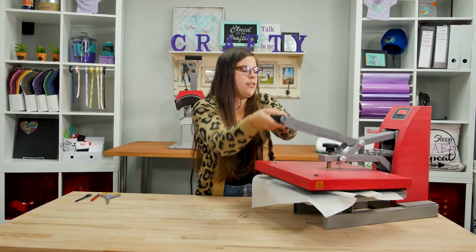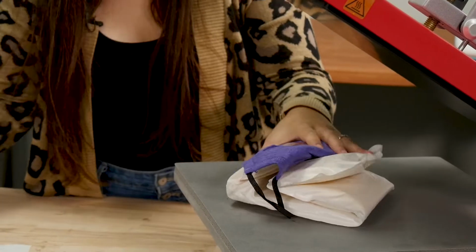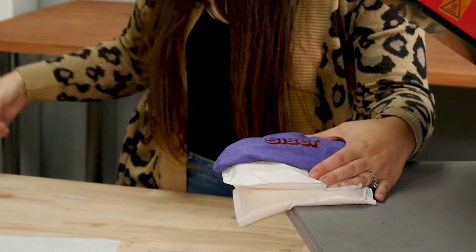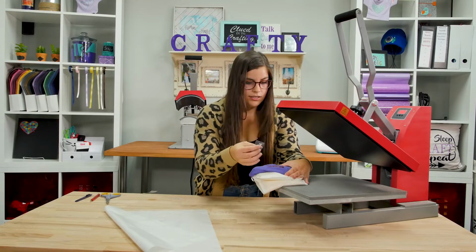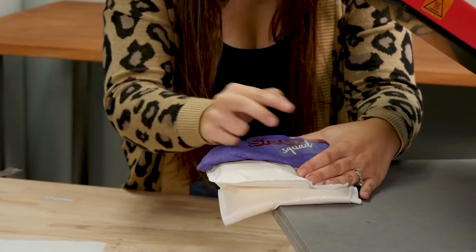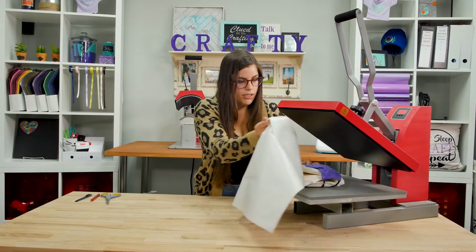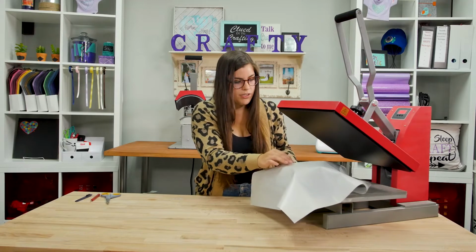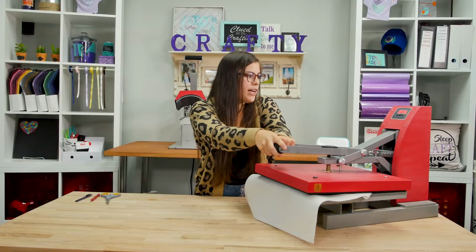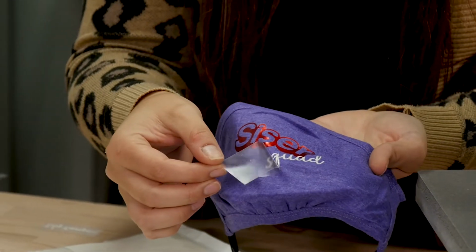We are going to do a second color on this front here really quick, so I'm not going to do a full press yet. But there you can see the red applied great. I'm going to add a little squad because we are the Siser squad. Once again, we will cover with our cover sheet, especially because we have that on there that's already been pressed. And we'll do one more final press. Let's get that Easy Weed Electric off of there as well.